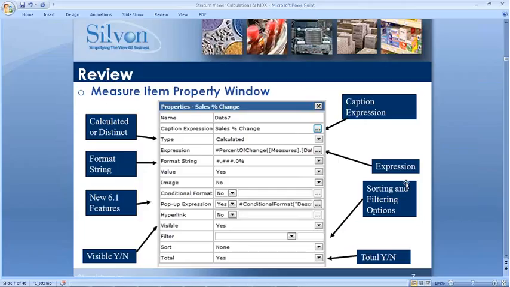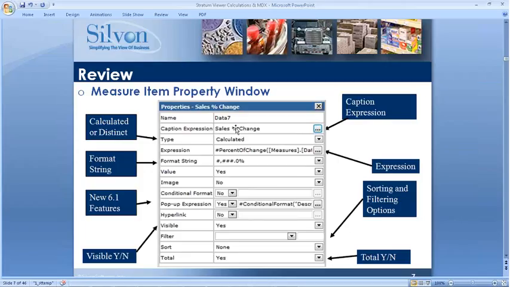When you build a calculated measure, you'll have, as you can see, quite a bit of properties to play around with for your calculated item or measure. First of all, the caption expression is something that you'll change typically, and you'll name that whatever you want the column header to display as. I notice a lot of customers changing the actual name. You don't want to do that. You want to leave that first row alone. It's the second row that will actually tell the column header what to use for its heading. So as you can see, sales percent change. Now you need to click on that button in order to go in and change that caption expression.